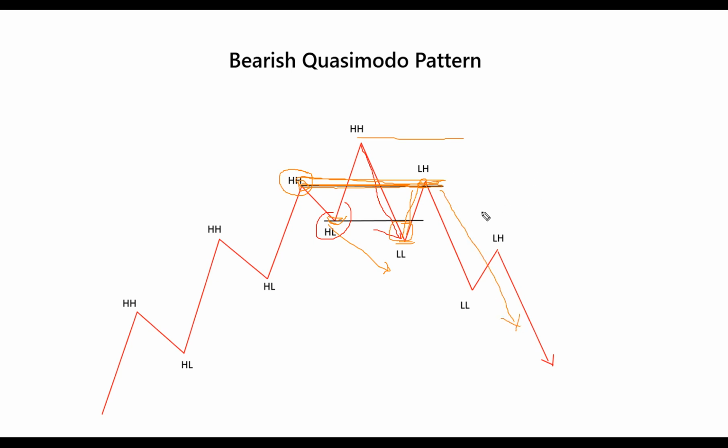Again, very simple: the market will make higher highs and higher lows, and this is the recent higher low that the market has formed. What the market will do is close below this area, make a lower low, and go back to test this area which was a previous higher high, and then continue toward the downside. So this is a bearish Quasimodo pattern because it will give us a bearish move to the downside. Some people call it a head and shoulders as well, but this is actually not an ideal head and shoulders. This is more like a Quasimodo pattern.